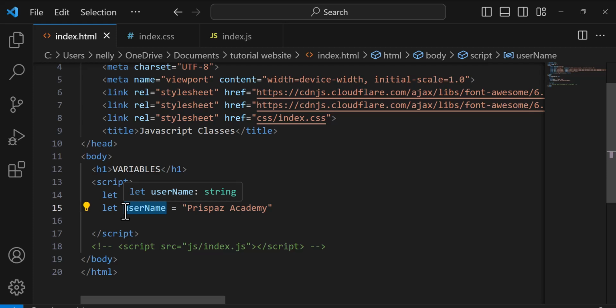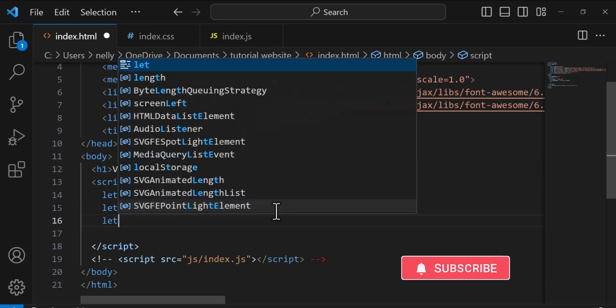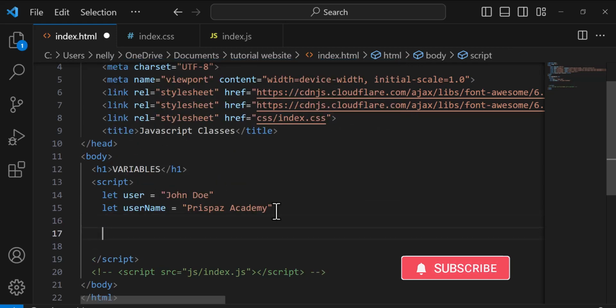But one thing you should take note of in JavaScript is that JavaScript is case sensitive. I repeat, JavaScript is case sensitive. That is, these two are different.